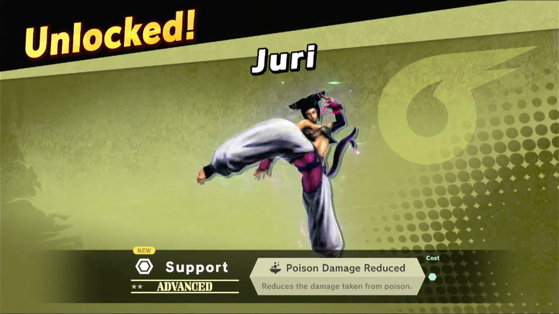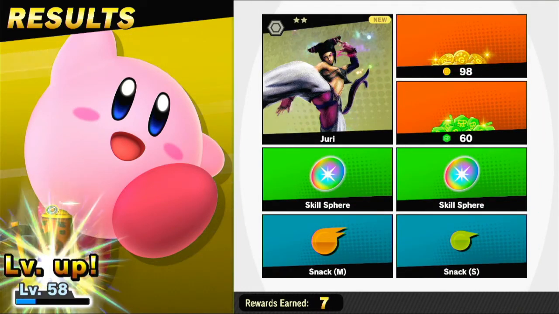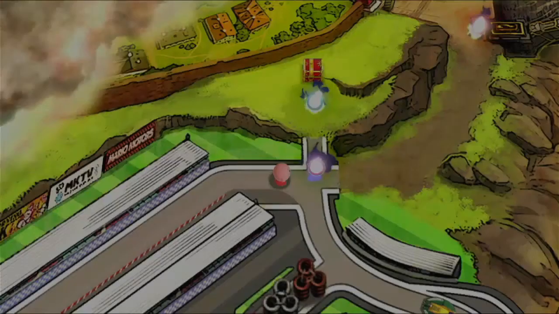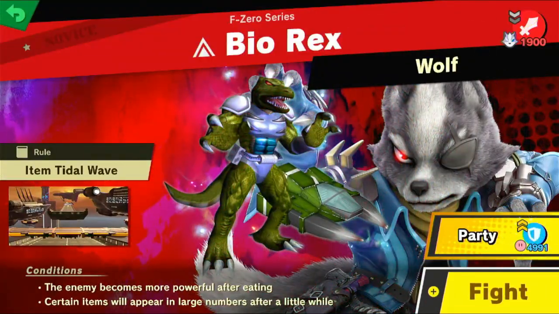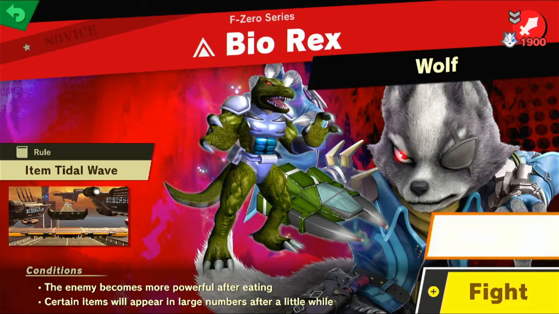Jury, poison damage reduced. If there's ever poison on the map, because that can happen in these battles, so when we get to a battle where we have to avoid poison or reduce damage from poison, we are ready. Now there's a chest here, so let's go against a Biorex from F-Zero series. That's interesting, actually. Playing as Wolf.